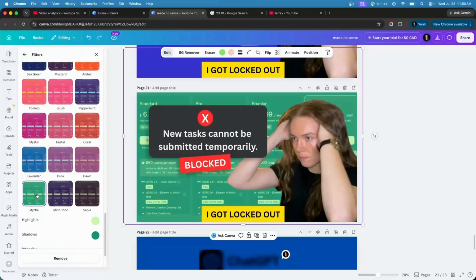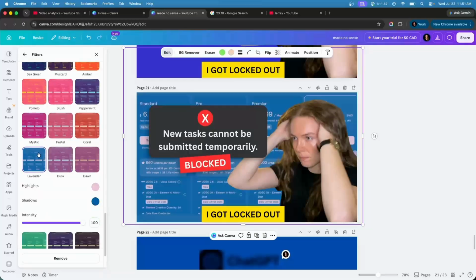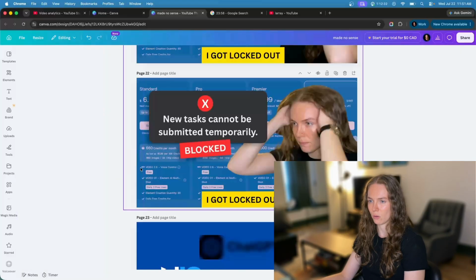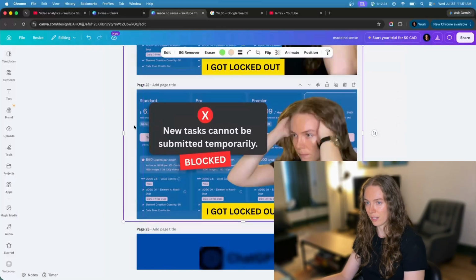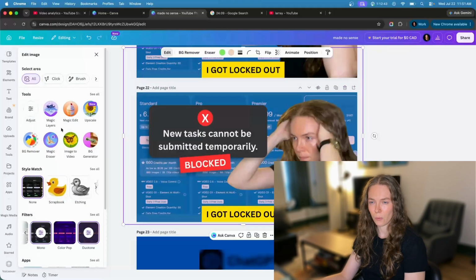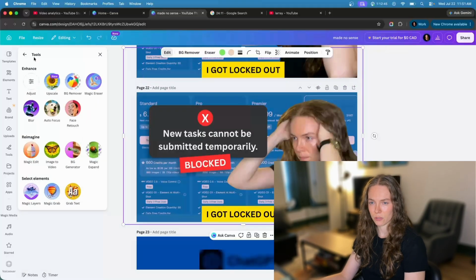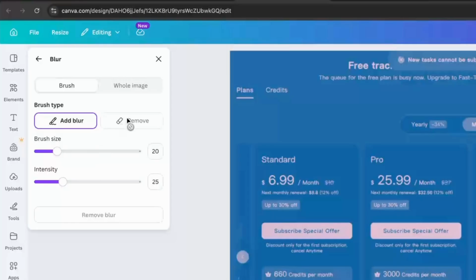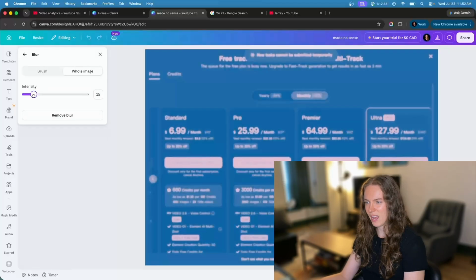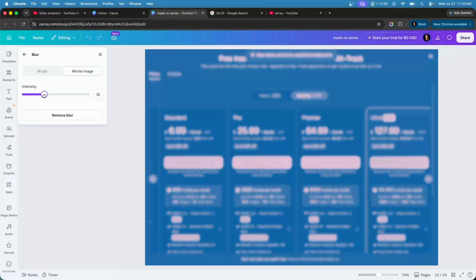Ooh, there's different colors. The green actually doesn't look bad. Then we got blue again. See, it's a little bit more interesting than this. And I'm also curious to know what this looks like if I were to blur it, if I can find a way to do that. Wait, what if I search? Oh, there's blur. Whole image. Oh yeah. Oh, that looks sick. Yeah, it kind of creates some mystery too. I like that.